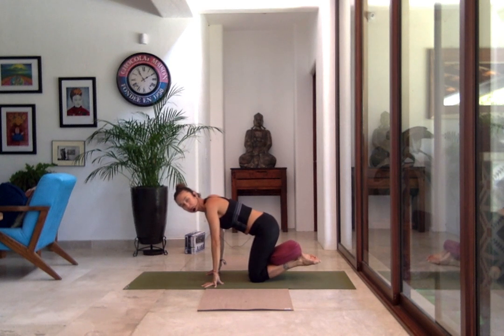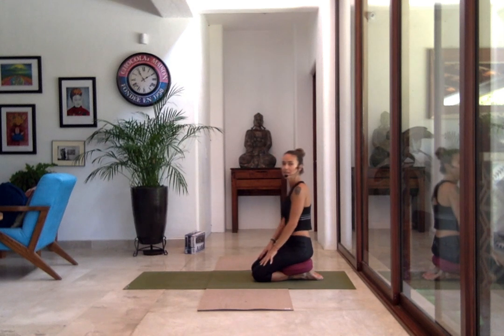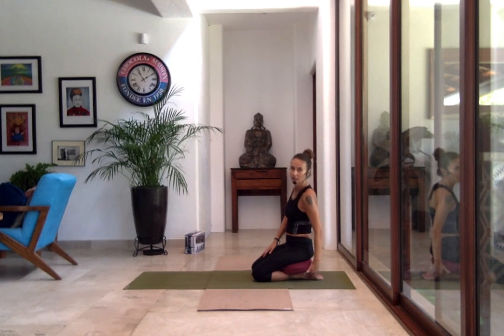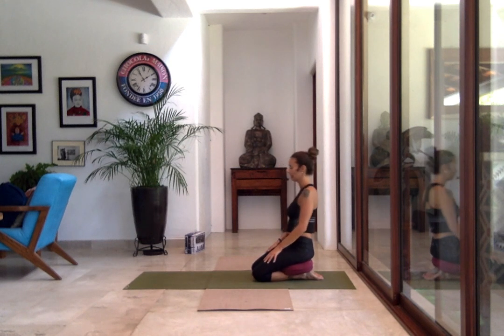Untuck your toes, sit down again, and this is going to help you to stretch your ankles, also important for sun salutations.